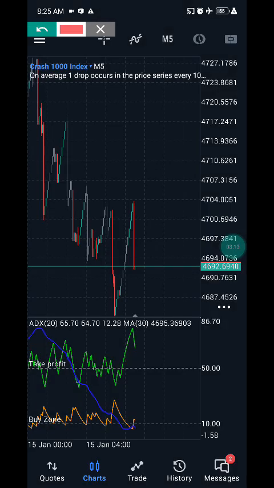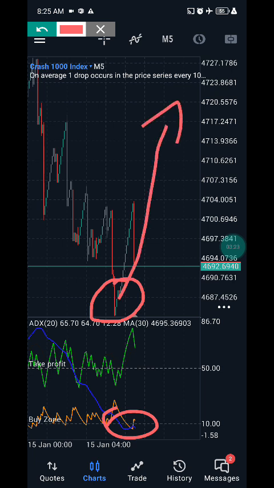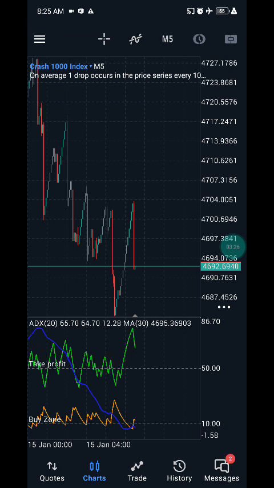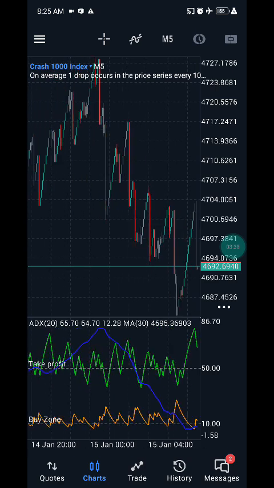Exactly what the market is doing now. The market respects this particular indicator, and you are going to find your entry around there, and you can ride the uptrend as you want. Once you reach your 50 level, you can take your profit from that level. So let me show you more examples of what I mean.